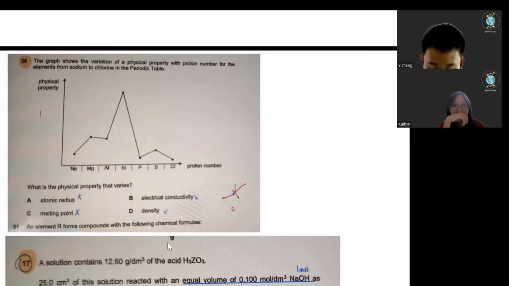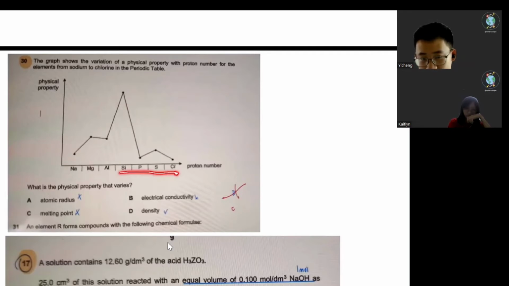Therefore, option A, atomic radius. Does it go up until silicon and then go down? The answer is no. The actual fact is that the elements across a period have the same atomic radius, so the graph will go like one straight line. Secondly, electrical conductivity. As we know, in giant metallic bonds, there are free moving electrons in the sea of delocalized electrons. Therefore, metals conduct electricity. So these three will conduct. And for the rest of them, there are covalent bonds which lack the presence of free moving charged particles. So therefore, the electrical conductivity decreases across the period.